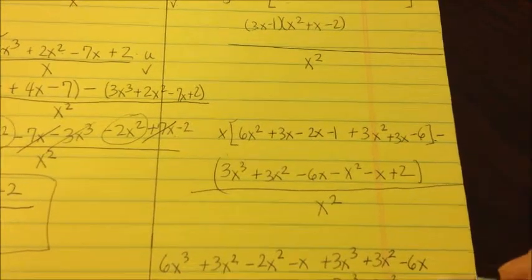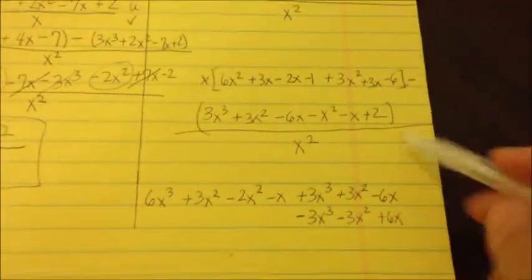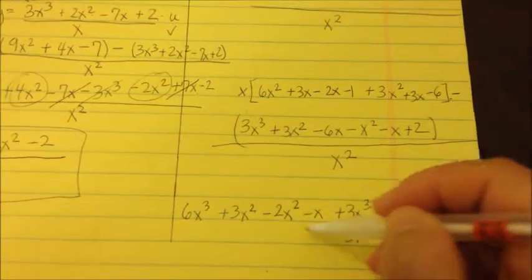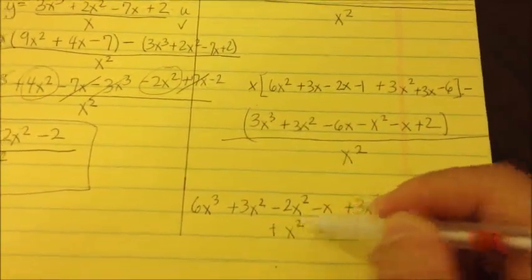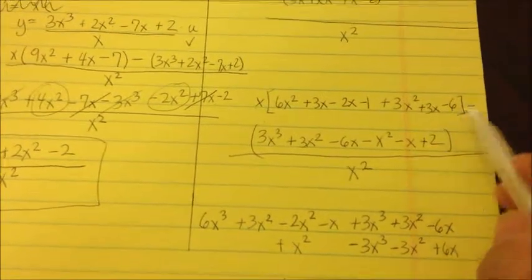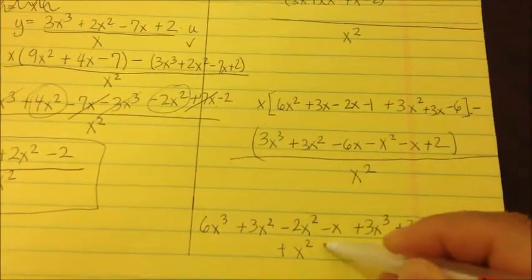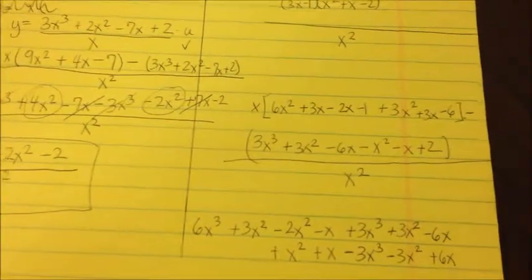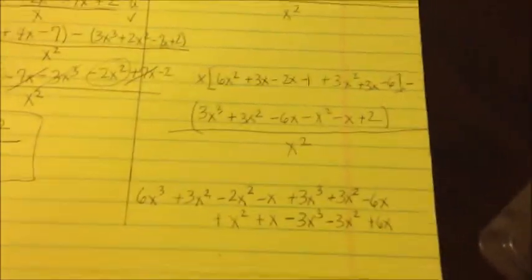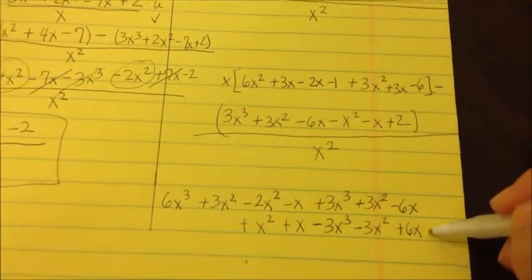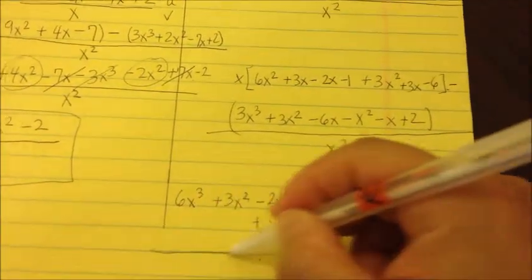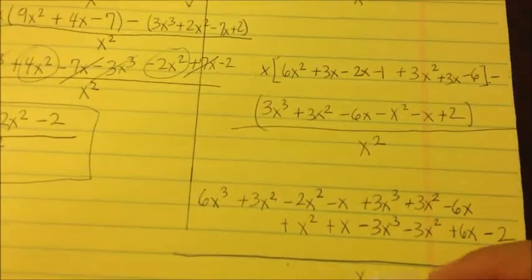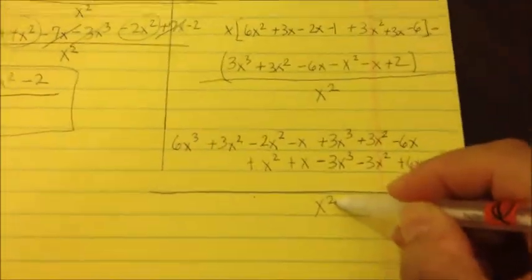Oh, things are going to cancel out for us right there, right? Okay. And then I have negative x squared times that gives us positive x squared. So let's put underneath here, positive x squared. And then I have negative x times negative 1, so that becomes positive x. And then 2 times negative 1 becomes negative 2. So I don't think we have any room there. So we have all over, and so now things will cancel out. And this is still all over x squared now, right? So all over x squared.